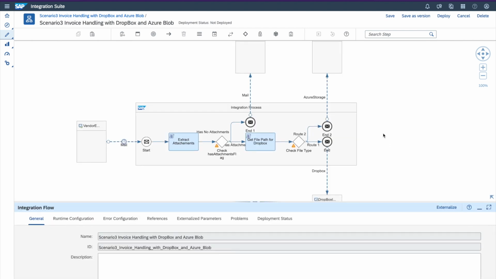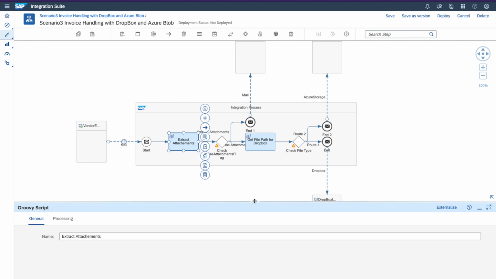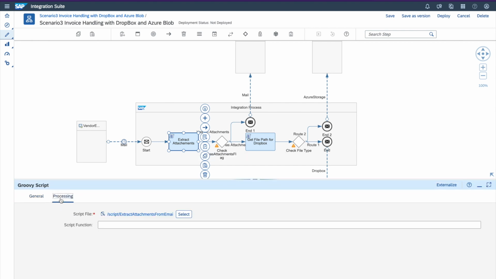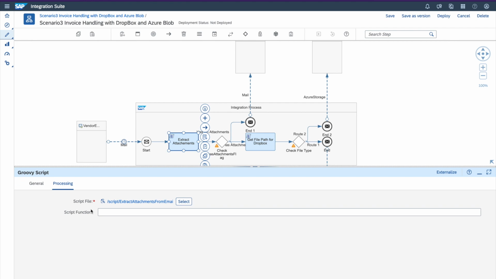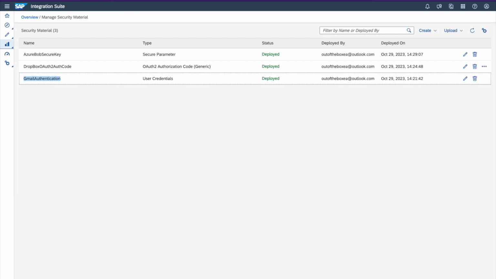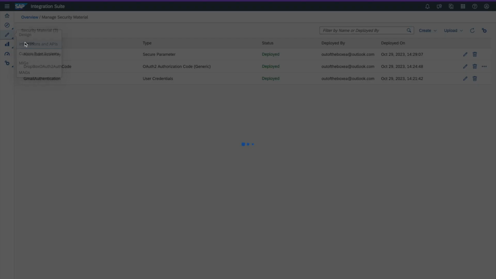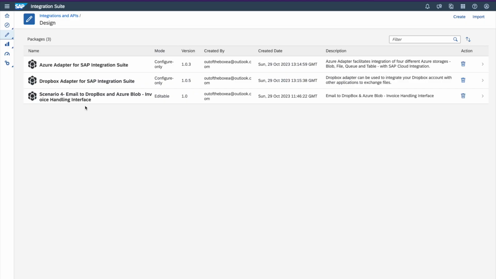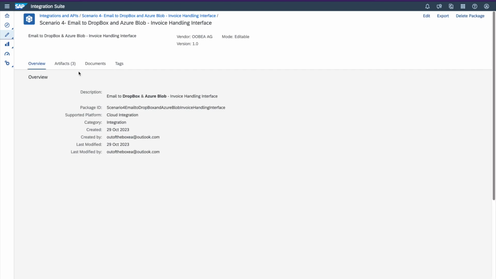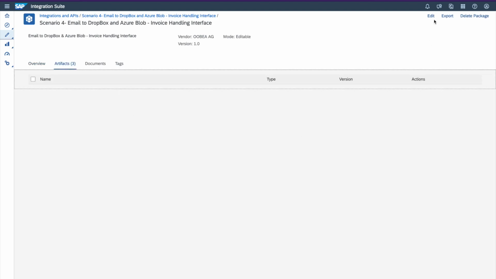When you give it a name, if you select the script palette function, you have to go to the processing tab. Here you need to mention the script file where the logic of the script is added. For example, I already created a script for reference, which will do the job for us. So you need to give the location of the script file. For this, if you go back to the integration flow editor again and design, as I explained, in this package I created an integration flow and a script collection. So here you can create a script collection.